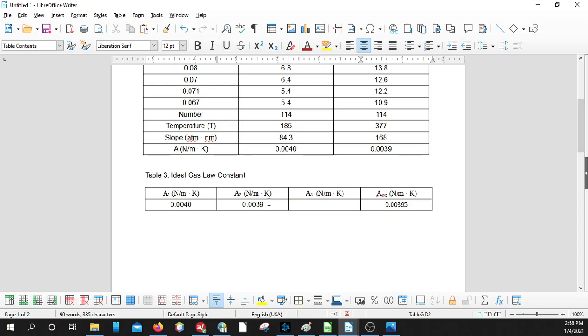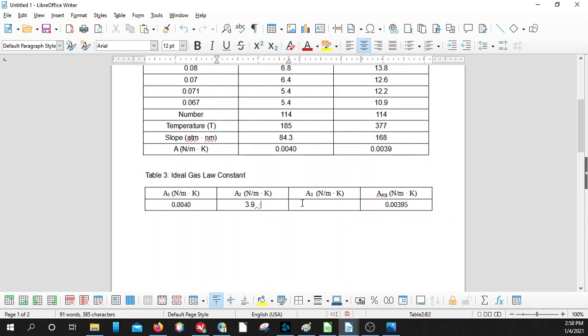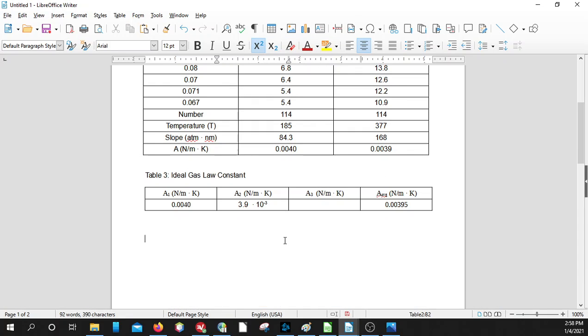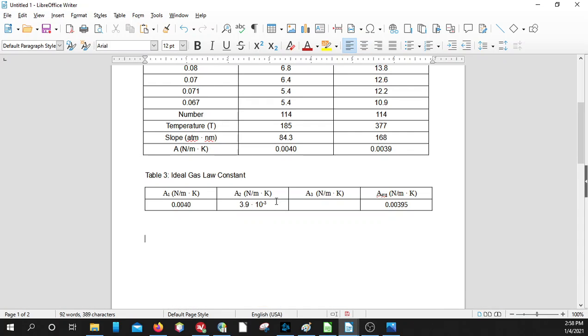And just to, I'll just write this number in scientific notation. So this is 3.9 times 10 to the minus 3. Okay, 3.9, I'm going to do this dot times, and then we have 10 to the minus 3rd. So again, in scientific notation, you can write things that way. Definitely, we're going to want to do that for the actual A once we convert it to these units, because, well, we should have something around 10 to the minus 7 as our exponent.